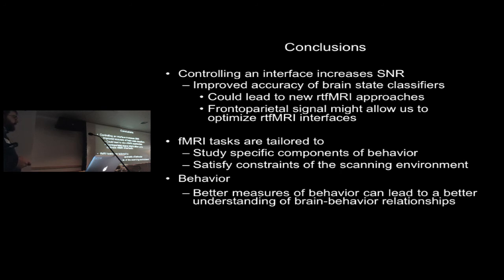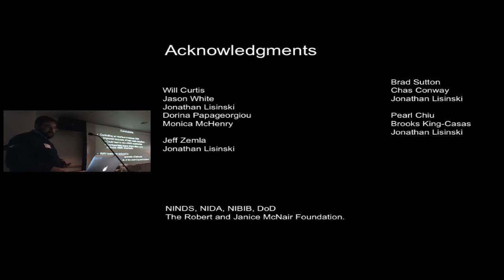Keeping all of this in mind, we also have to keep in mind the fact that fMRI tasks are generally tailored to study specific components of behavior, so they're often pretty reduced experimentally. So just tapping on a button box might be over-reduced because it doesn't necessarily have any ramifications. You're tapping either successfully or not, but if you're not moving a cursor or controlling something, it may be less engaging. But the idea is that if we can get better measures of behavior as we're actually collecting the fMRI data, then hopefully that can move us in a direction of better brain behavior relationship understanding.